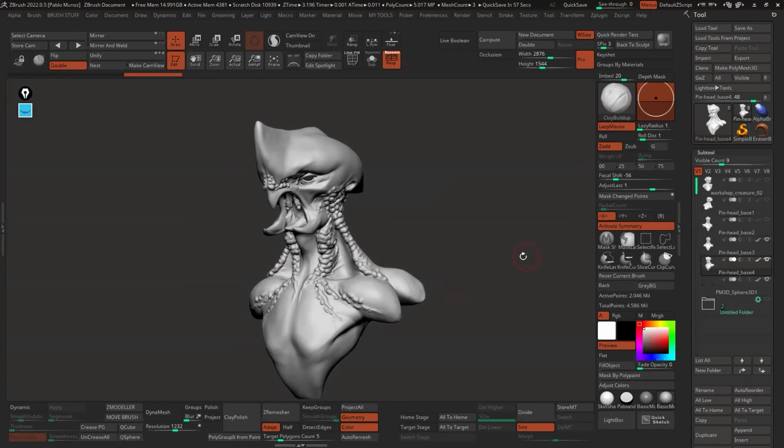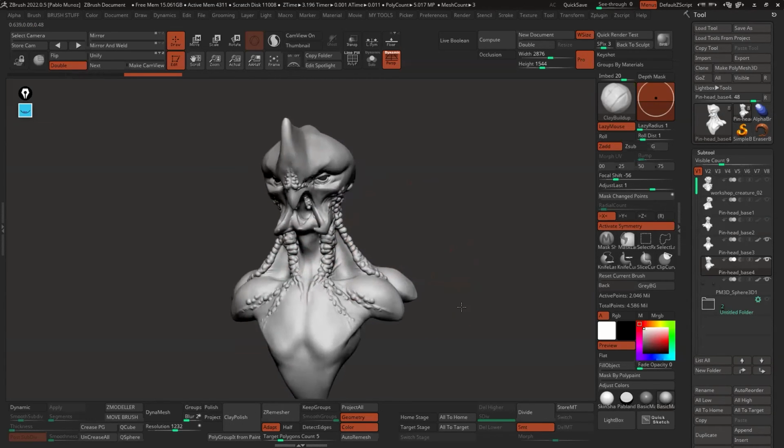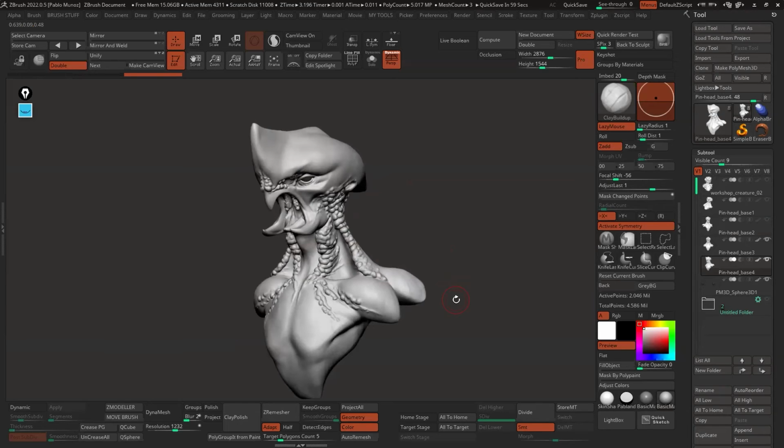So in other words, you could have that as an extra once you have the nice topology. The problem is that you're not going to have something that follows that contour and that shape very well. So you're going to end up with polygons that are very stretched to be able to define that. If you have lots of resolution or subdivision levels, it's not going to be a problem, but it's something to think about.